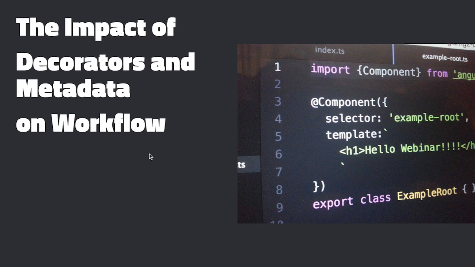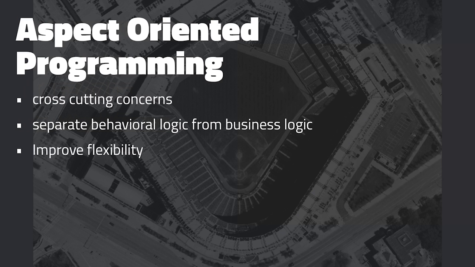Just take a minute and we'll talk about these decorators that we've seen everywhere. They're a relatively scary feature, at least to me, of Angular 2. I was really excited about the aspect-oriented part of them, which aspect-oriented programming is this sort of paradigm that lets you deal with cross-cutting concerns, like separating view code from logic. Logging is often a common example of a cross-cutting concern. And the idea is that you're going to use these things to improve the flexibility of your code.